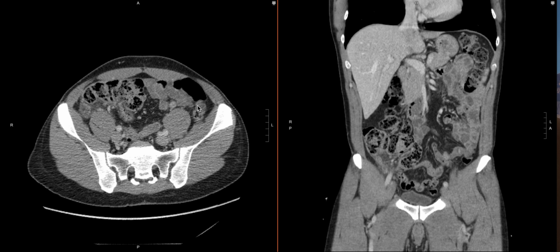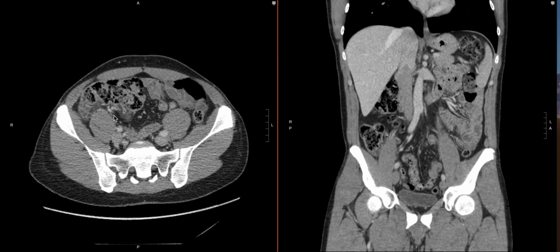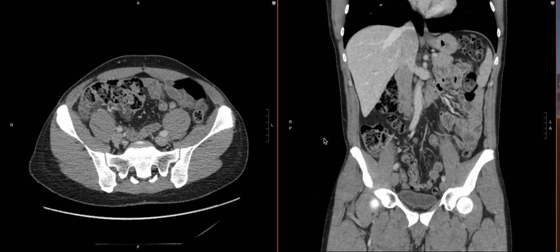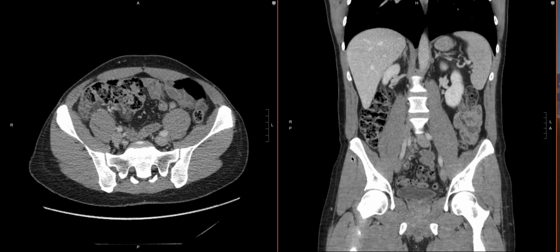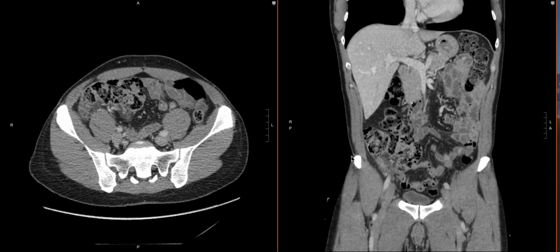And we can confirm that it's blind ending. It ends somewhere around there, touching a different part of the colon, but not coming off there, but that's where the tip is. So right here, so it's blind ending. So that looks like a good look for the appendix.